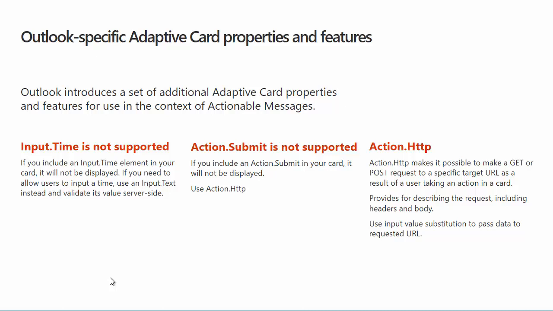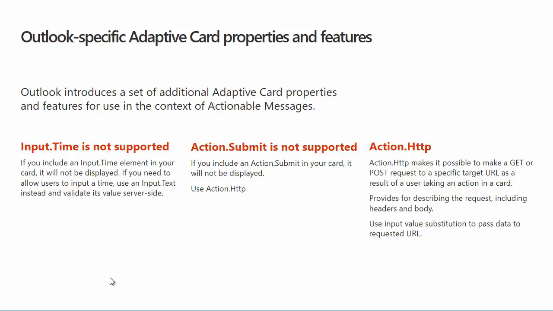First thing to point out, the time element is not supported, right? Microsoft is telling you to use a text box and validate the time on the server side, which is probably a good idea anyways. Any input data you'll want to validate on the server. So there is no time picker or input.time element supported. The submit card is not supported by Outlook either.